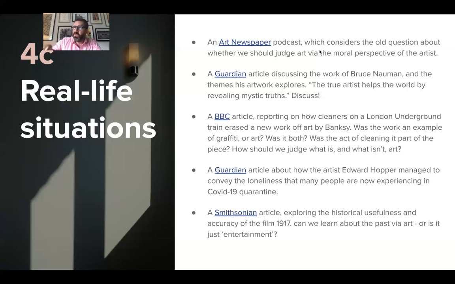Can we use films like that to understand the past? But also, there's a personal connection in this because the director's grandfather, great grandfather, probably was involved in the First World War. And it's based on his story. So, does that personal connection add to its authority and its authenticity?